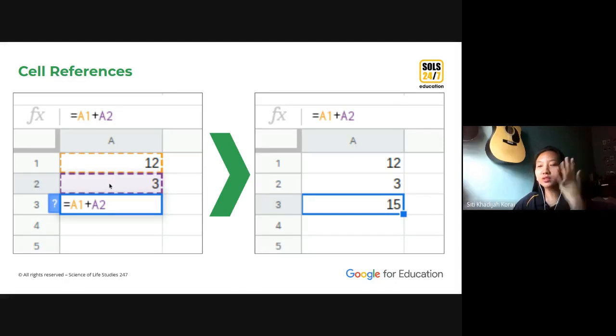We use cell references because we don't want to key in the numbers. It will refer to A1, which is 12, and A2, which is 3. So A1 plus A2 equals 15. You can refer back to a cell as long as you know the name of the cell. Here the cell names are A1 and A2. This is a cell reference.